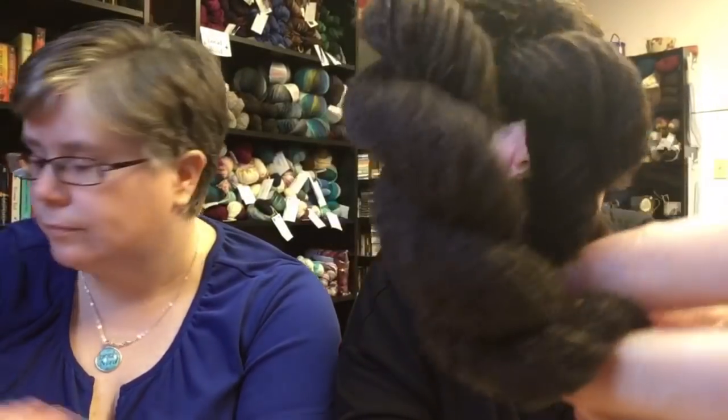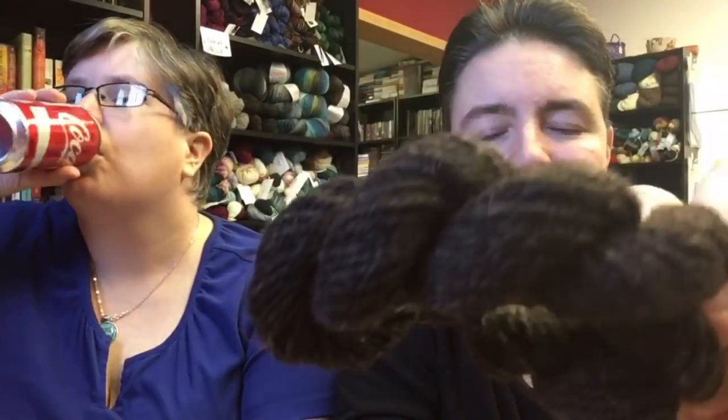So this is how much out of 100 grams. This tiny little 15 grams is what I managed to salvage out of my Shetland. Didn't you have like half a pound? Yeah, the whole thing was scurfy, except I had just divided out 100 grams for this spin. Oh, okay. So this was my original Shetland, and that's how much of it I managed to salvage.